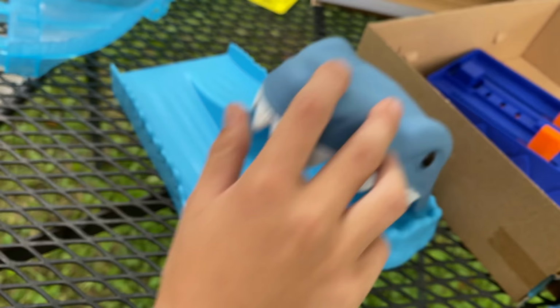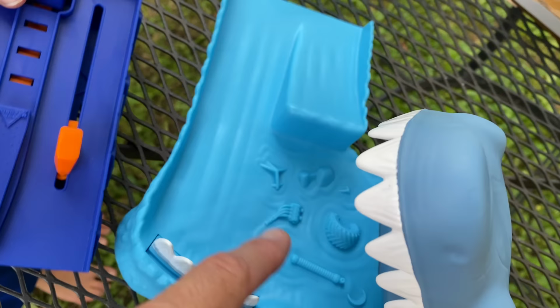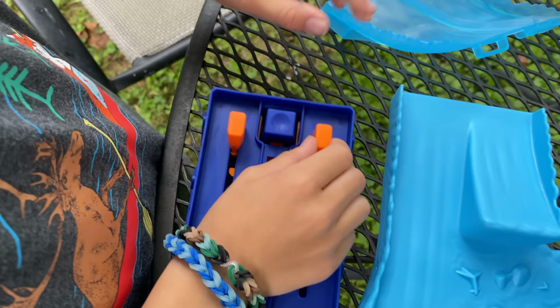I think that the one monster truck goes here, presses this down for this truck to see if it gets cut in the A-tail. So whoever's on this one is never going to get eaten? Or whoever hits this first? I guess we'll find out. And you pull that back. There's three clicks. One, two, three.